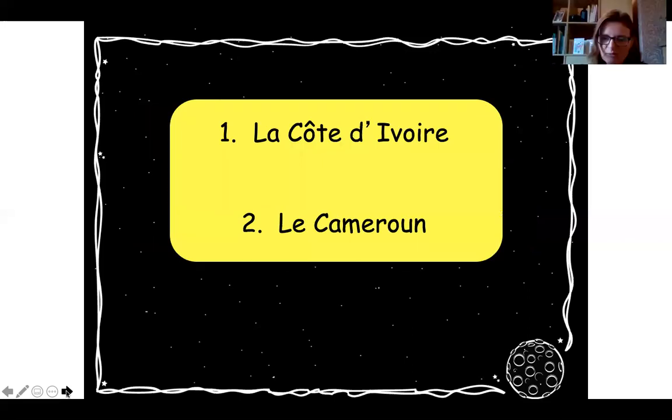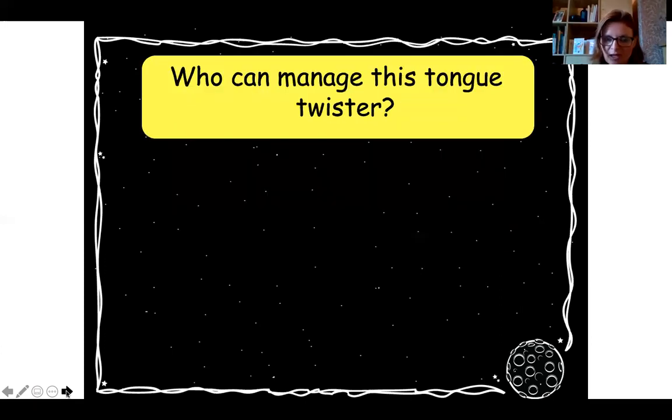And then we just tell them, was it the first or second? Obviously it was the first one here, La Côte d'Ivoire. Now a more difficult activity but very similar, and another one would be where they would listen to a song or a rhyme and they would tally perhaps the number of times they heard the sound, or you can get them to touch their head or do some action when they hear the sound, so they are responding to that in a different way. And then the next activity is a speaking activity.